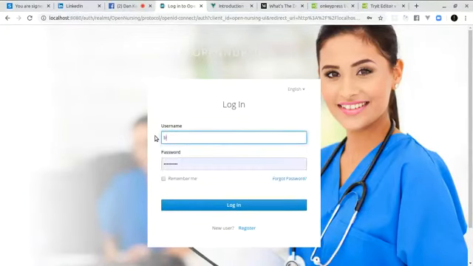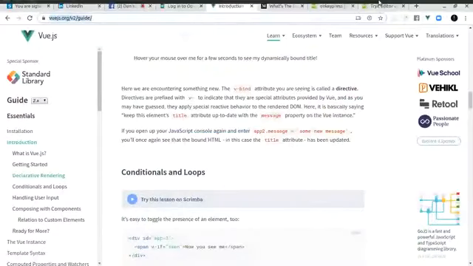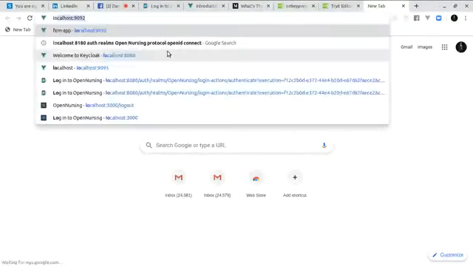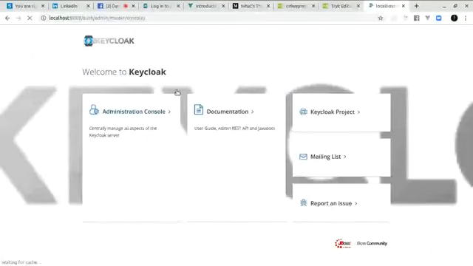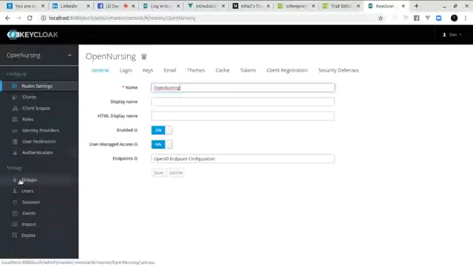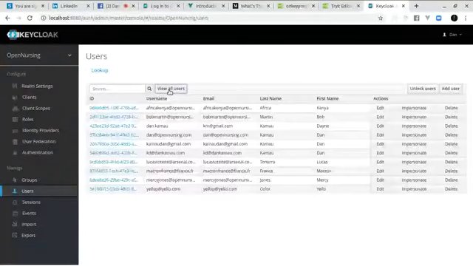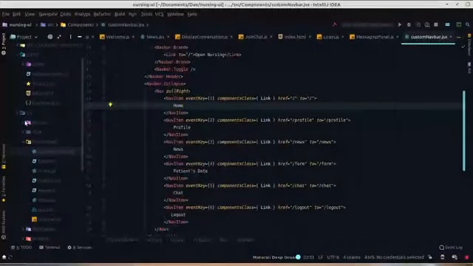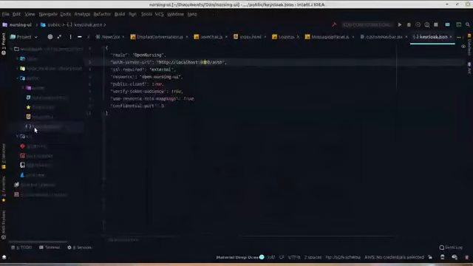So I hope I remember the username. Actually, I don't, so let me go to localhost 8080 and get the credentials. Here it is. This is my authentication server, which has quite a number of listeners. I'm using Keycloak.